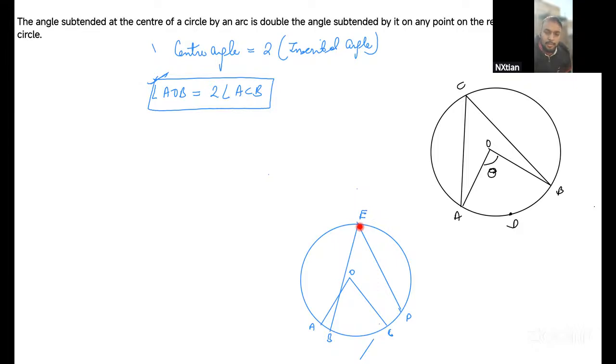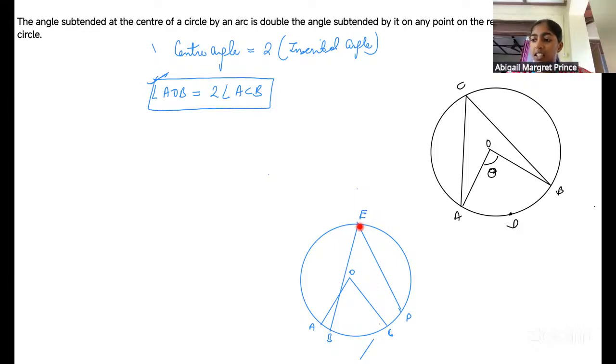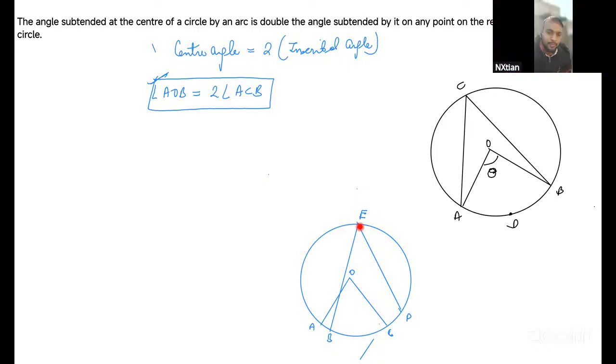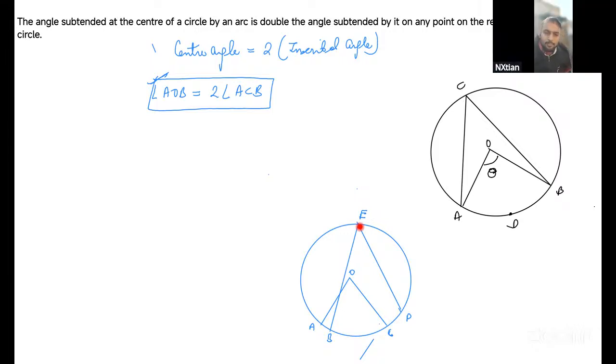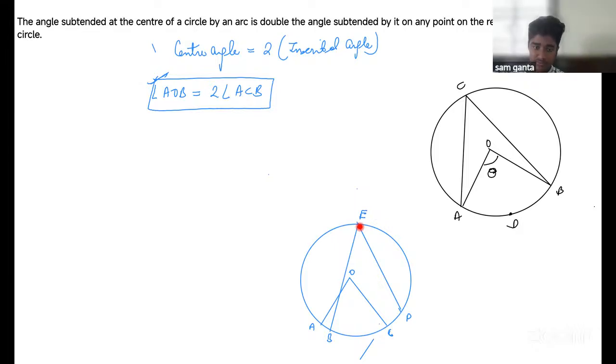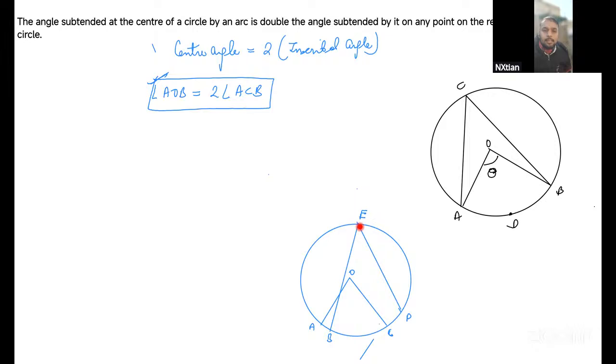And then we have a 3-4 minute break, and then we'll have a science class. So Abigail, are you joining for the science or not? Okay, no problem. Yes, Sam. Should I send the question in the group or to your WhatsApp? In WhatsApp, personal WhatsApp. Okay, so we have a 4 minute break, then we will have science class. Till then, bye Hannah, bye Abigail. Thank you, bye, sir. Sam, please send me the question.